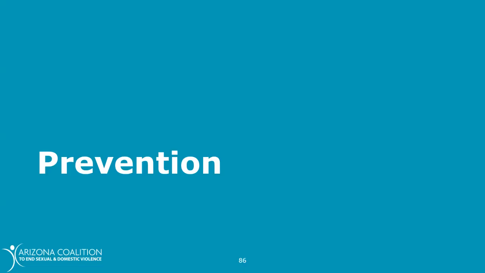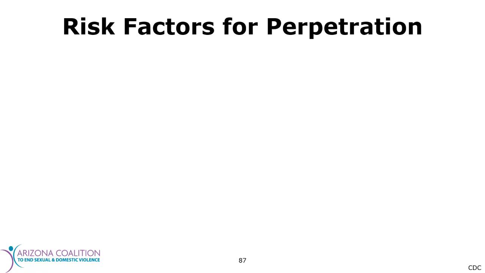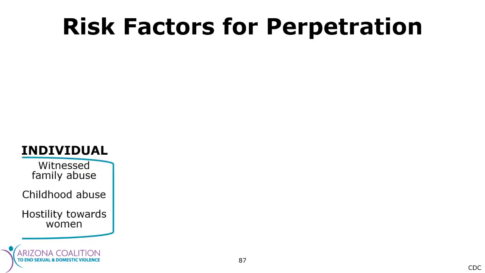And while response is a key role in ending sexual violence, wouldn't it be even better if we stop the harm before it starts? So we have to talk about prevention as well. So these are the different risk factors for sexual violence perpetration. And again, these are not fixed factors, and they cannot predict for sure someone will perpetrate sexual violence, but when these factors are present, there is a higher chance they will.